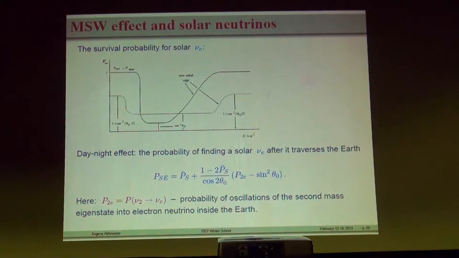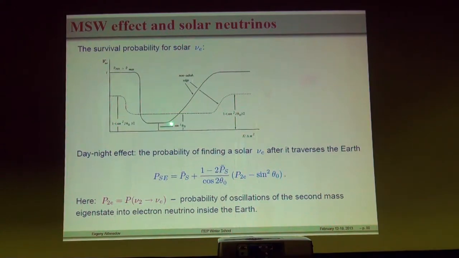Okay, now, if we consider electron neutrino produced in the sun and experiencing the resonantly enhanced neutrino oscillation, what can we expect to see for the electron neutrino survival probability after they exit the sun? So the survival probability as a function of the neutrino energy divided by delta m squared is shown on this plot, and it has a form of a bathtub. It looks like a bathtub.